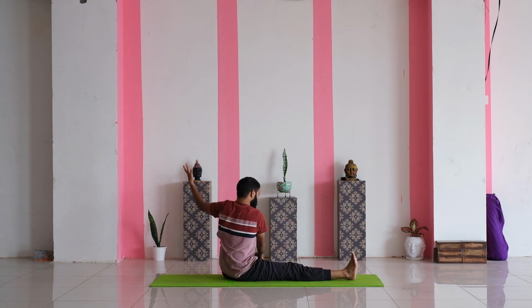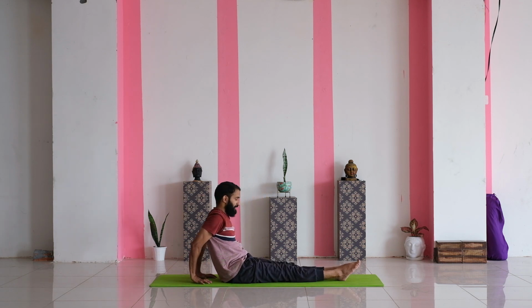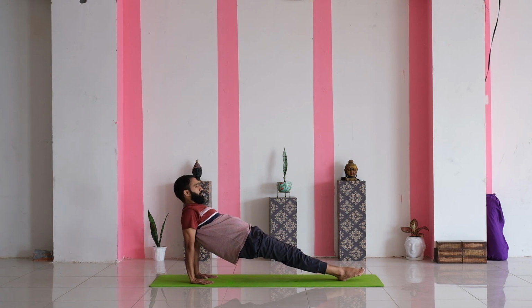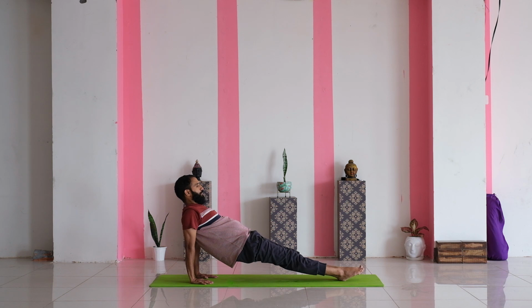Ten, come back up. Extend the legs out, both feet together. Purvottanasana, press, lift up, inhale. One, two, three, four, five.